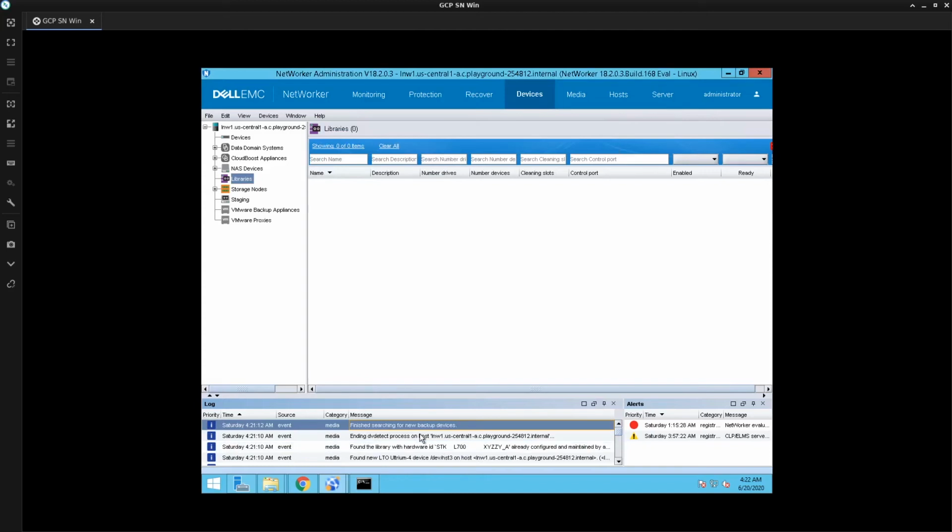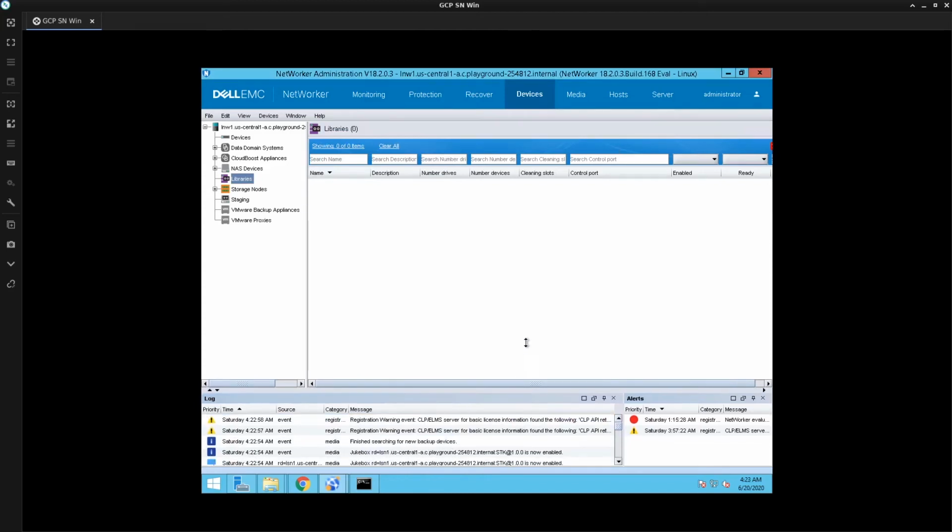You should see the tape library created in a few minutes. Alright, so if we go back and refresh our view, we'll see that we have the 2 tape libraries for the storage node created.